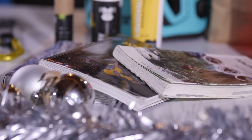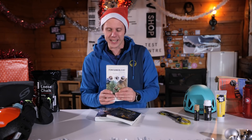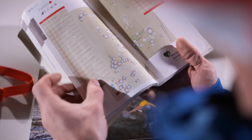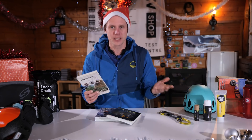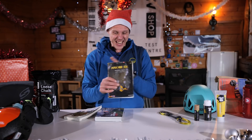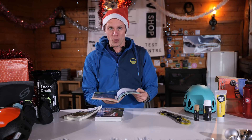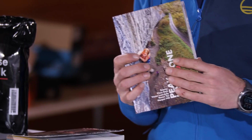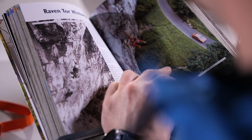I've got a couple in front of me which are my favourites from the shop. One of them is the Fontainebleau Circuit Guide — I spent so many hours wandering around completely lost with this book, trying to find those obscure circuits. Without it, I'd still be in the forest. The Magic Wood Guidebook quickly became one of my favourite climbing areas in the world, so it's an essential purchase. And Peak Limestone, if you're into that UK limestone stuff — but each to their own, just climb grit.